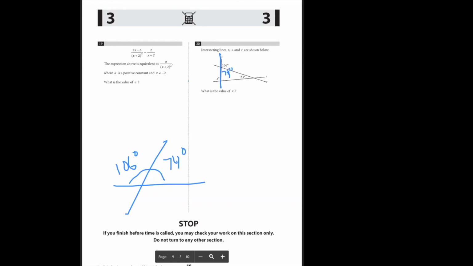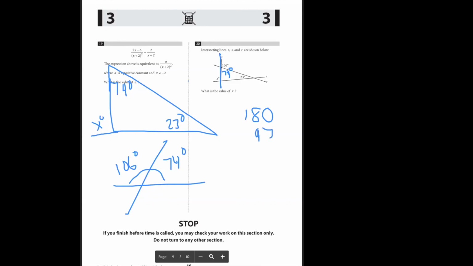I'm going to draw a picture here just so it's easier to see it. This is 74. This is 23. We don't know this one, but we know that there's a line over here. So now we have to use the principle that all the angles in a triangle add up to 180 to find the others. So you can simply do this by subtracting the two that you already have, 74 and 23. That ends up being 97. So instead of me doing two terms, I'm just adding them up now. So 180 minus 97 is simply 83. And that means that this little missing angle over here has to be 83.